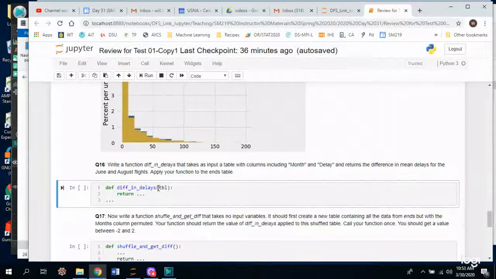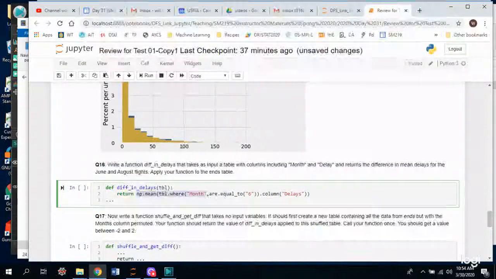Okay, so our table now is called tbl. It's the input table. And we're going to take tbl and we're going to look at one of the, well, first we'll filter where month is equal to, let's say we take the June dates, and then we'll take the column that consists of the delays, and now we've got an array of the delays in June, and we want to take the mean of that.